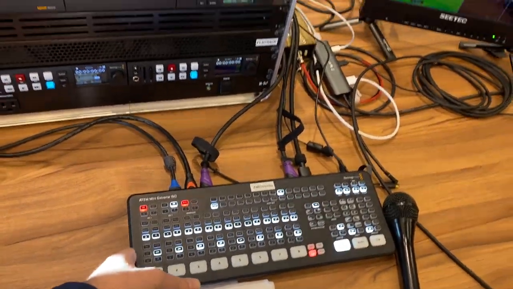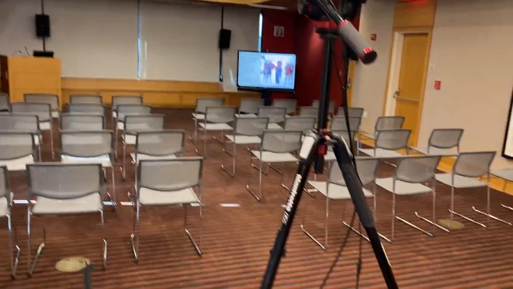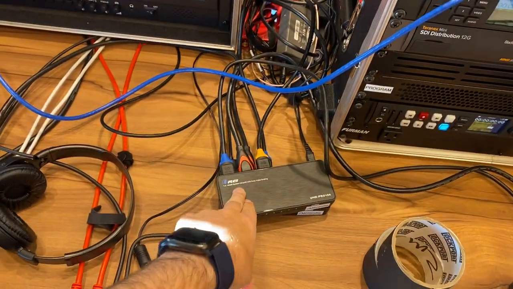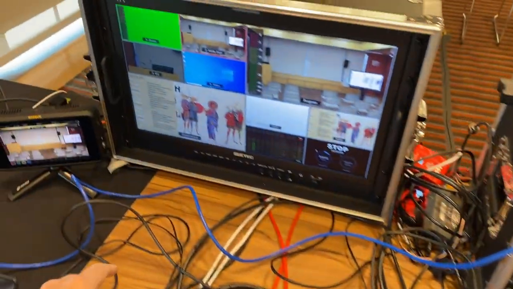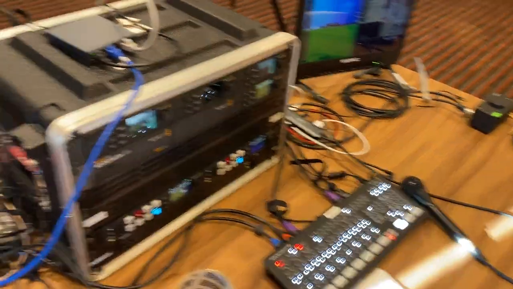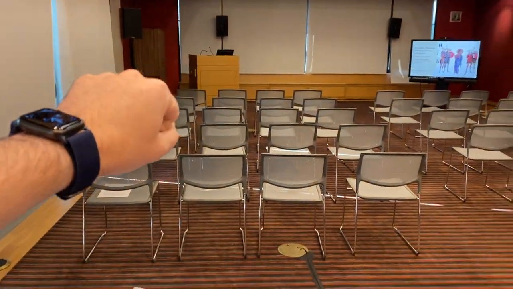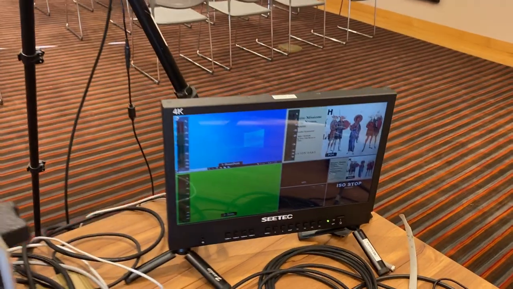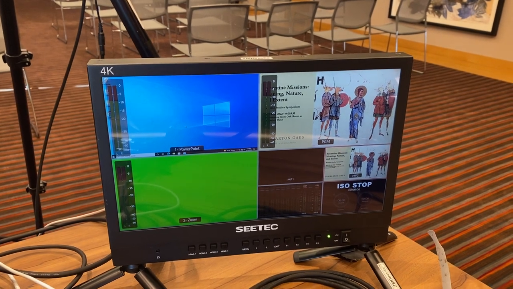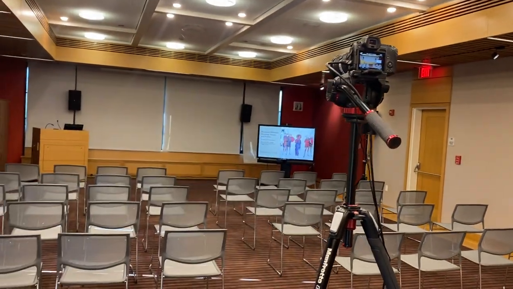Second ATEM, this is what's controlling what is displayed on the projector, which isn't down just yet, and the TV screen allows us to split off a couple things. So you can see these 1x4 splitters. We are splitting input one, which is our Zoom computer. It's not plugged in just yet. It'll be right over there. And we're splitting off the slides, which are all the way up front sitting on the podium. And that way over here, we can choose to display either the PowerPoint slides or the Zoom guest that's called in on the projector and the TV up at the front of the room.